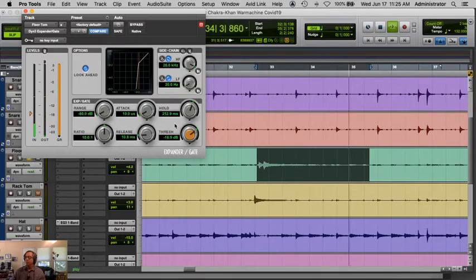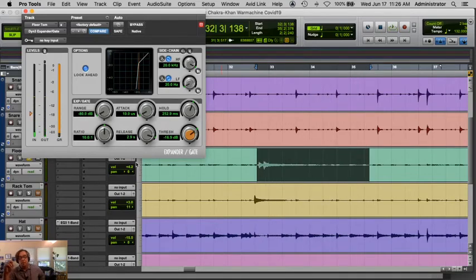Right. So it's staying open long enough, but it's closing really fast. When it's time to close, it just shuts it down. That's not what we want. So that's the release. So let me lengthen the release. There we go. Maybe a little bit, back it off a little bit. Maybe too much. No, too much. Crank it up a little bit more.